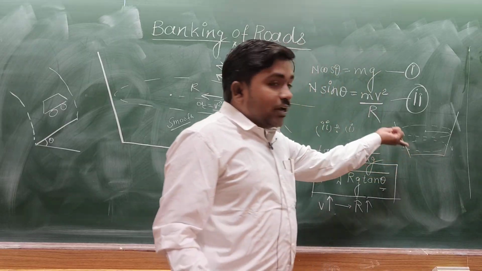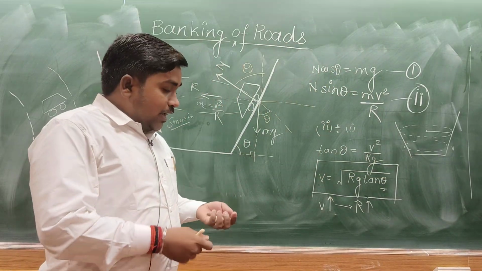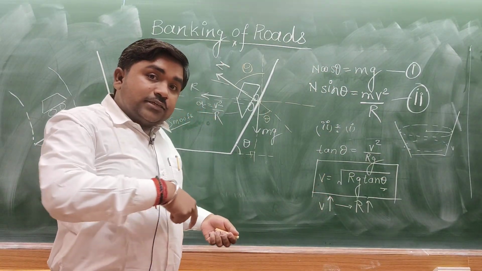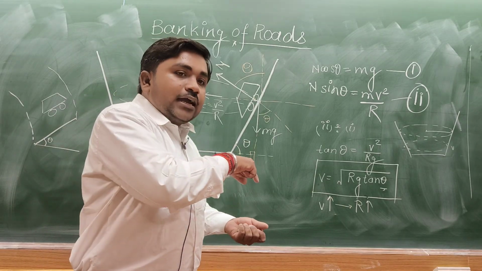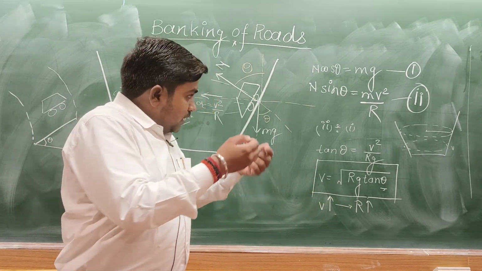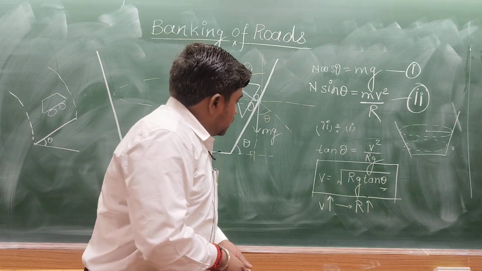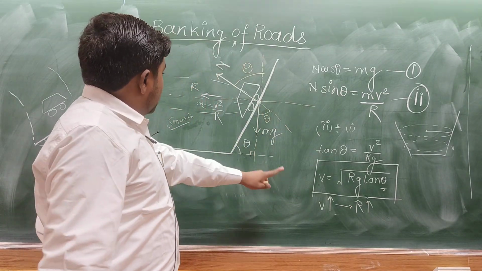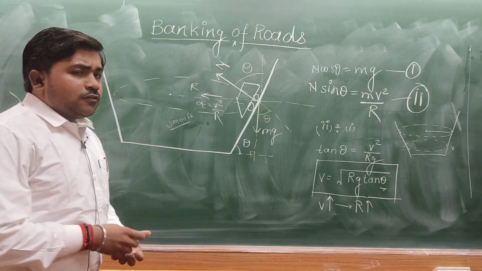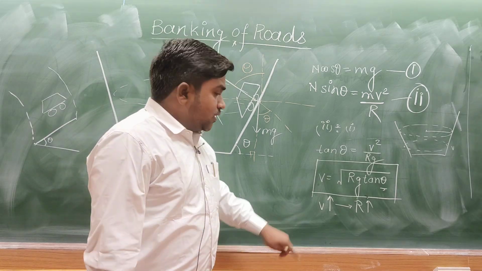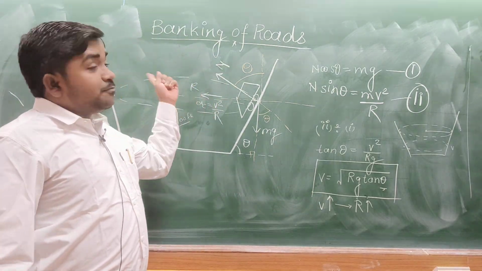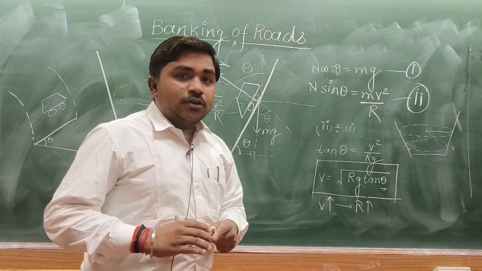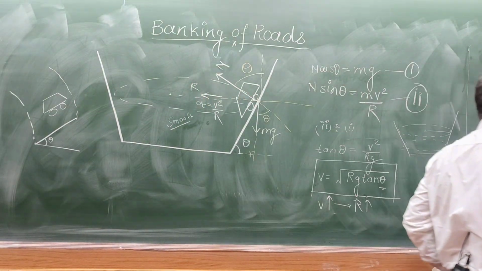This concept can now be compared with the well of death. As soon as the rider increases his speed, he tends to move up the well. You must have noticed that. And as soon as he decreases his speed, he tends to go lower. So this was the V for the smooth case. Now, what will be the situations when our car has a speed greater than V and less than V in case of a rough banked surface? That we are going to see further in this lecture.